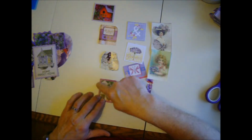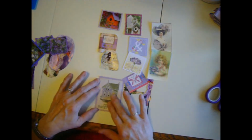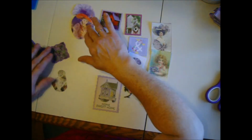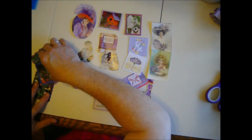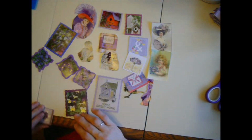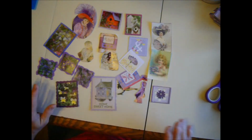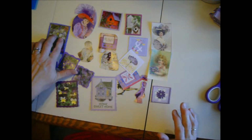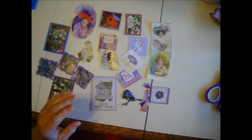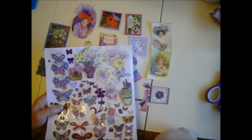Here's a birdhouse that I used. Well, I've got 2 birdhouses here. We used purple around them. I've got this that says Home Sweet Home. It's purple. I've got this lady. And this statue that's got purple flowers. And then I've got all of these that I've made. I've got this too. This goes with that. So these are going to be my subjects of my tags and borders. I can use smaller things for the embellishments. I'm also going to use this and maybe this on tags and borders for subjects.